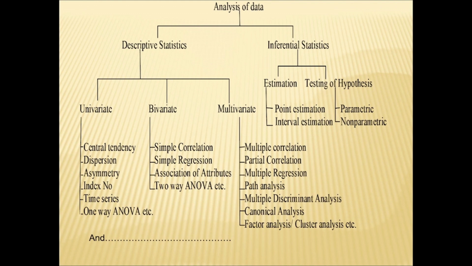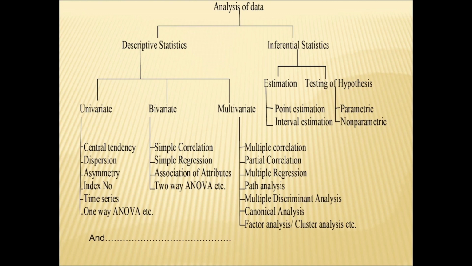What I said, we need to study the population. Because of certain constraints, we are taking help of the sample. We are studying the sample, and drawing inference based on the sample characteristics, sample observation. Right. Now, once you have drawn the sample, you have taken the data, you describe the data. One of the major important points of describing the data is your scatter diagram or plotting of the data, whichever it is. Second thing is description.